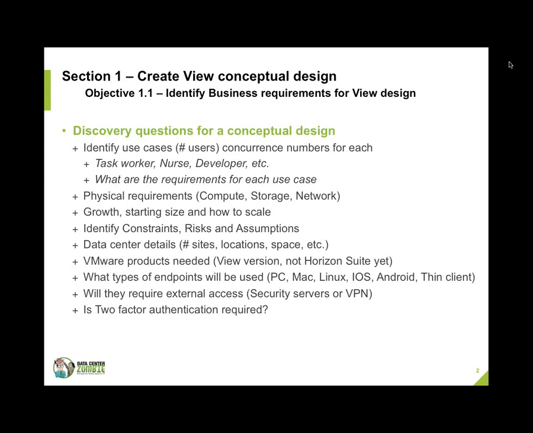So right off the bat, the most important thing, or at least I feel the most important thing, is to get use cases right in end-user computing. There's two main themes in end-user computing: use cases and applications. If you don't get the use cases right, the rest of it's going to be pretty hard. So I kind of harp on that.